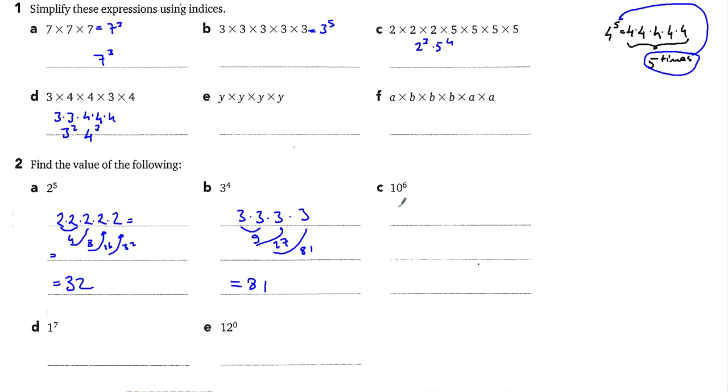For the power of 10, you are going to add that many 0s to the end. We are going to write 1. Then if it is 10 to the power of 6, it means that you are going to write 6 zeros here, 1, 2, 3, 4, 5, 6. So this is very easy. 1 to the power of any number, except infinity, is equal to 1. And 12 to the power of 0, something to the power of 0, is always going to be equal to 1. So these are the specific cases of these solutions.